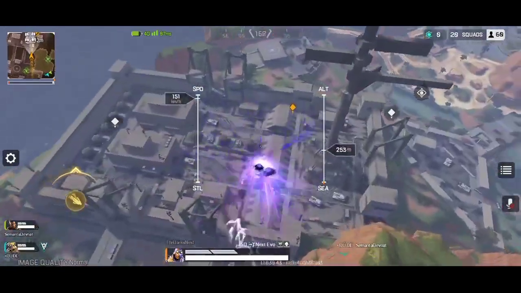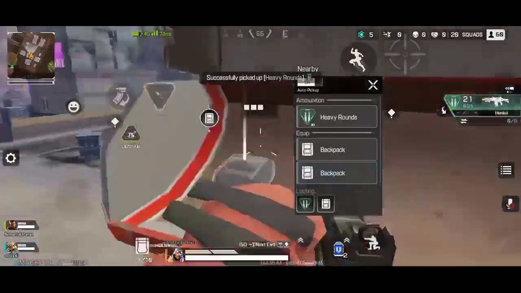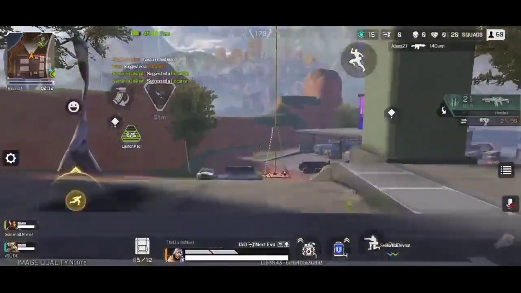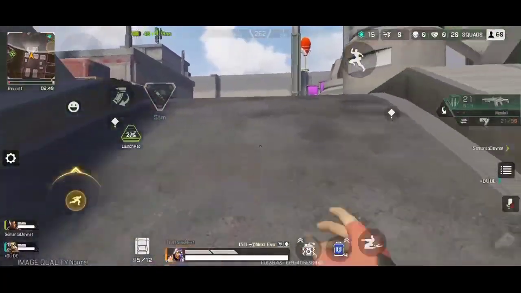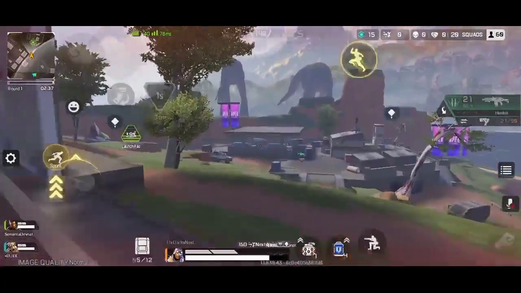I'm showing you another sequence. If you land on Repulsor and get loot, and from there you go to the gas station, there is this way, and there is another way you can go from here. You can go to the gas station.